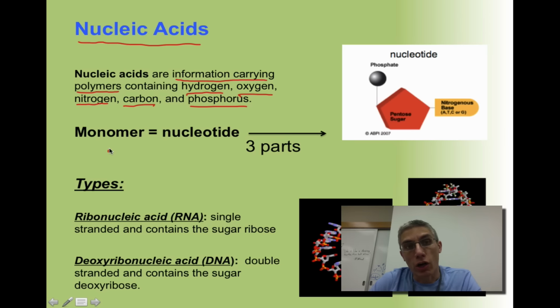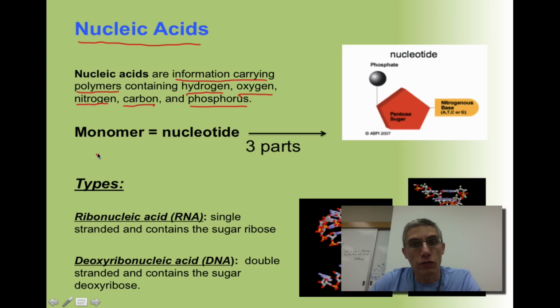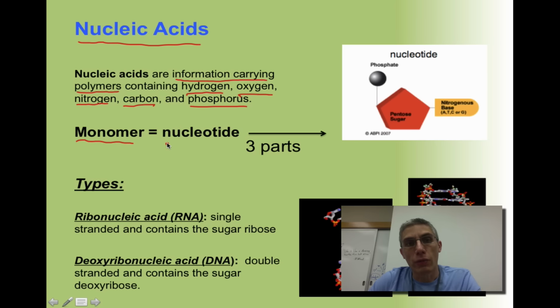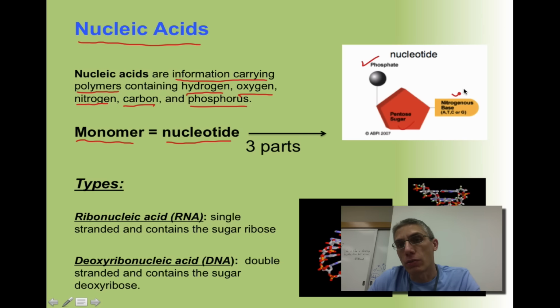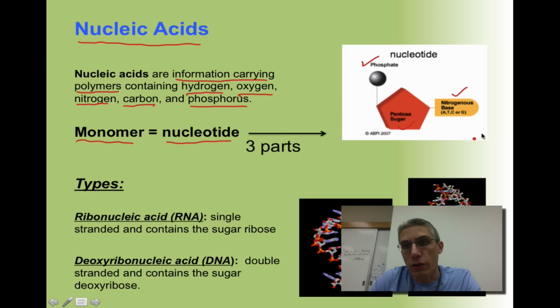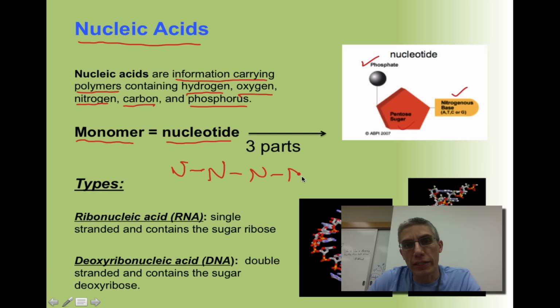Now, again, since they are considered polymers, they do have individual units called monomers. And what we call those monomers are nucleotides. And that nucleotide has three basic parts. It has a phosphate, it has a sugar, and it has a nitrogen base. And when we talk about DNA and RNA later on in the year, we're going to educate you guys quite a bit on the structure of a nucleotide. Now, all of this together is considered one unit. And so a nucleotide, in fact, many nucleotides connected together, is going to give us that polymer or that nucleic acid.